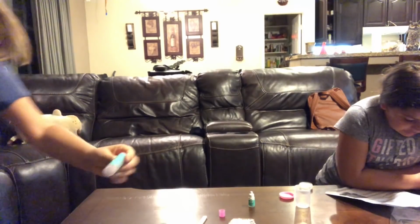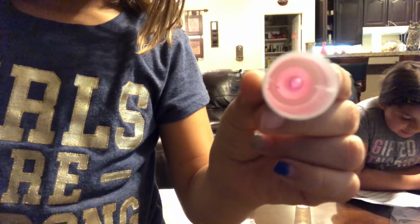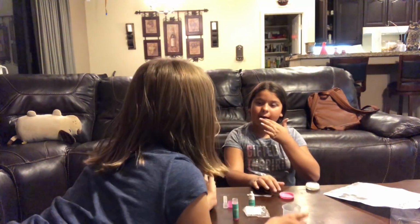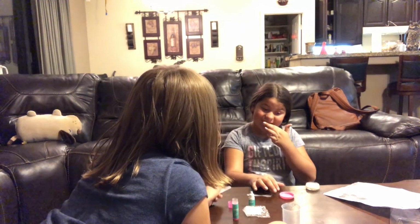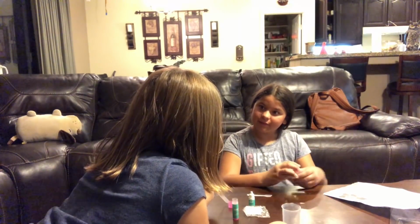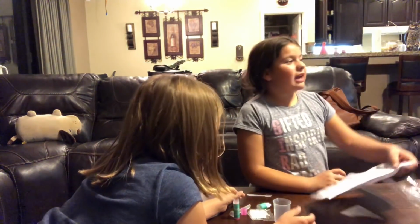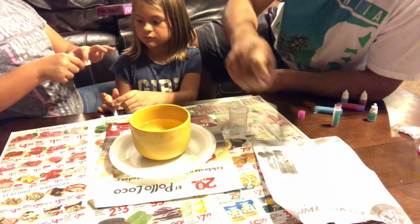Before we begin, you will need to grab one bowl that is large enough to fit the measuring cup. We'll put this inside. I actually really think I know what to do, but I don't know what to do with that, so let's check. Daddy, can you come help us real quick? Where do you want me to put this, Daddy, in the measuring cup?